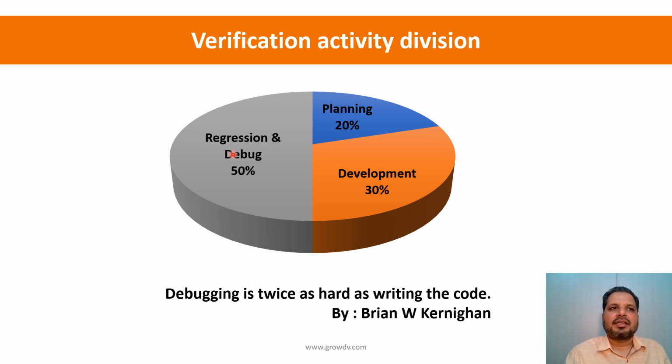So you keep running the tests, and the tests will fail, and you need to go find out why the test has failed. So we should not ignore building the debugging skills, along with the skills of how to build the test bench. The key point that I wanted to make here is that we should not think only coding is the end of learning verification. We need to understand the planning process, and also we need to be really good at debugging in order to really contribute to the overall closure of the verification project.